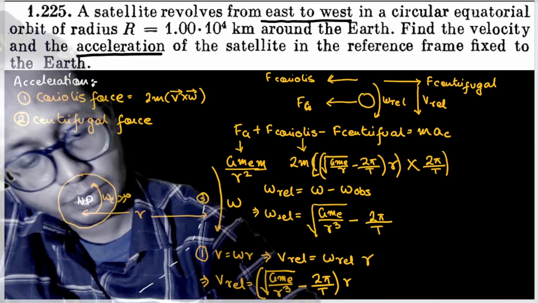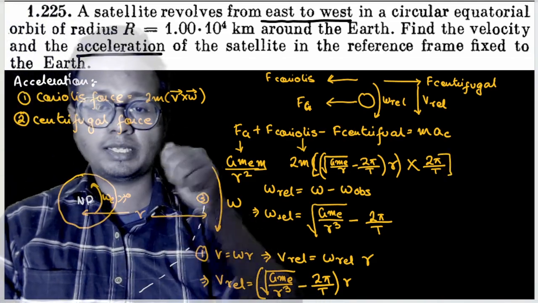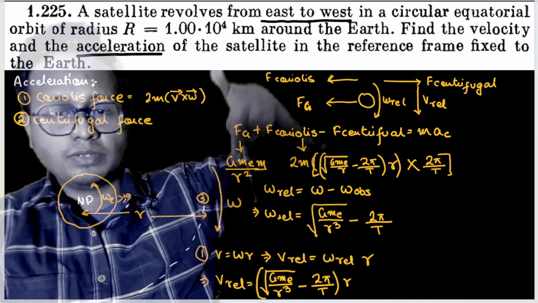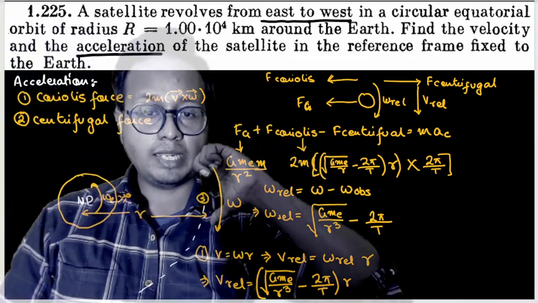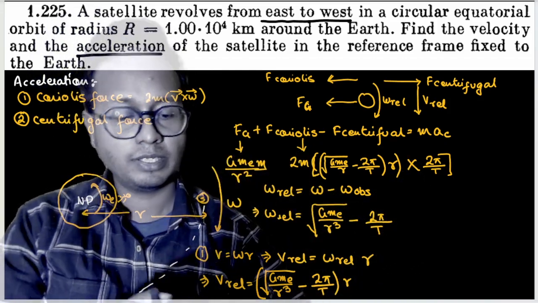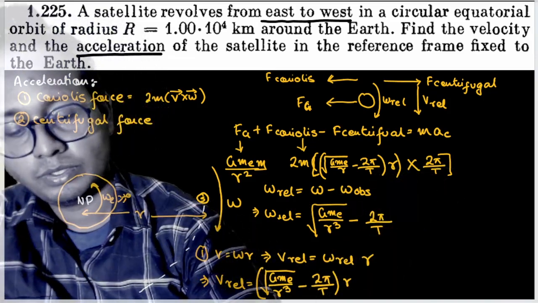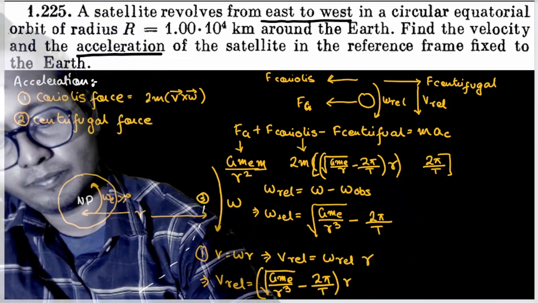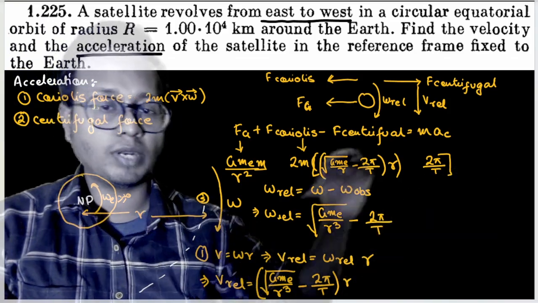And we already know the direction between the angular velocity vector and the linear velocity vector is 90 degrees. The satellite will move downward, and angular velocity is in this direction. So the angle between the angular velocity vector and the linear velocity is 90 degrees out here. So this parameter into sine 90 is already 1. So I can make this a common multiple, just multiplying these two terms, and sine 90 is 1.